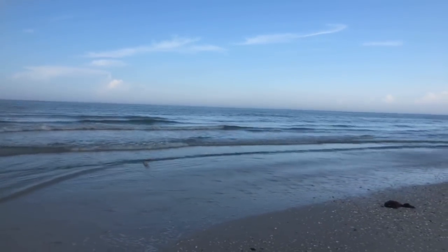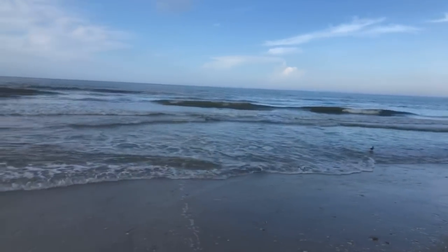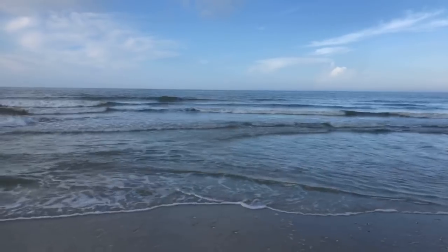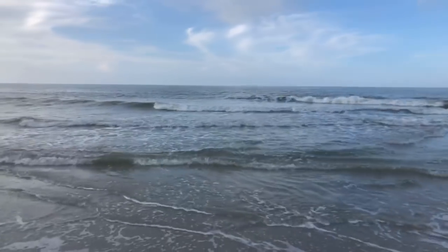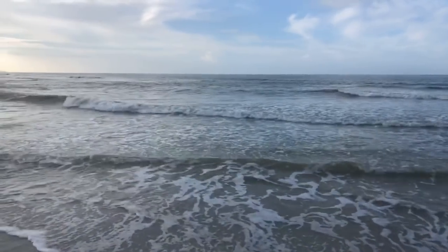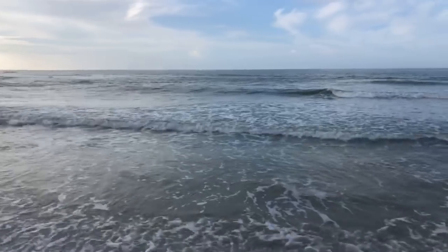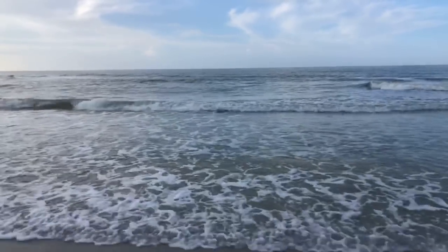Nobody pays me to do these beach walks, as most of you know. I come out here in all different conditions, all kinds of weather. I come out on good days and bad days. Not all days, not every day, but I do come out here a lot. I do my best to keep you updated with what's going on here in North Naples.